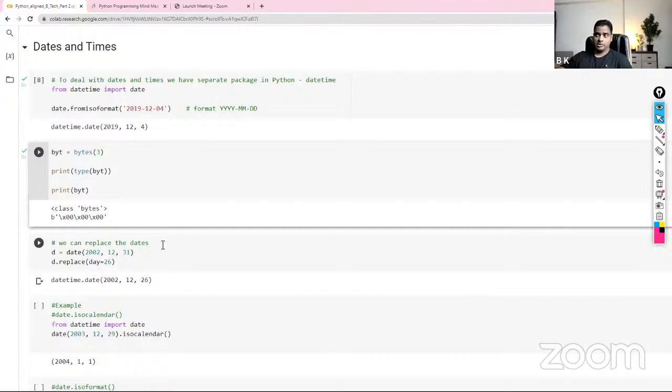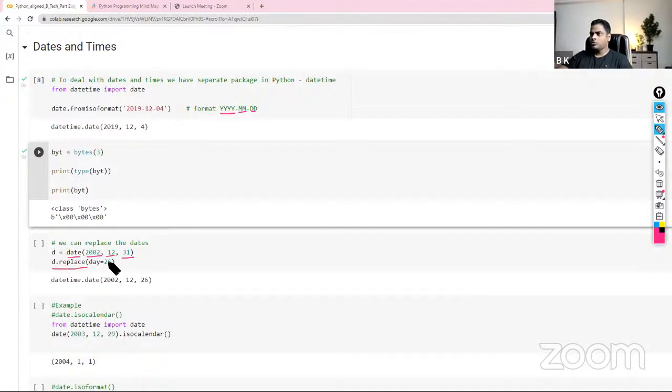We can replace the dates. If you say the date is in this format, you always need to follow this specific format wherein you give year, month, and date.